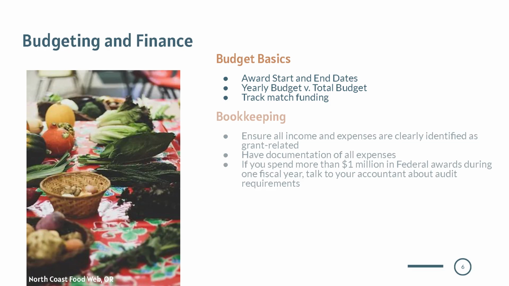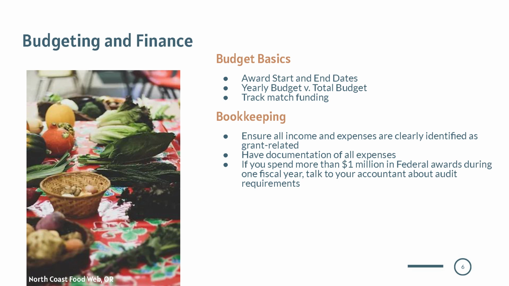Now, when it comes to bookkeeping, it's crucial to work closely with your bookkeeper or accountant. Make sure all grant income and expenses are clearly identifiable and traceable to the grant. You'll need to keep documentation for every expense, things like invoices, receipts, and payroll statements. The only exception are your indirect expenses. You do not need to keep receipts for those. Your bookkeeper also needs to know the performance start and end dates of your grant and be familiar with allowable costs within your approved budget.